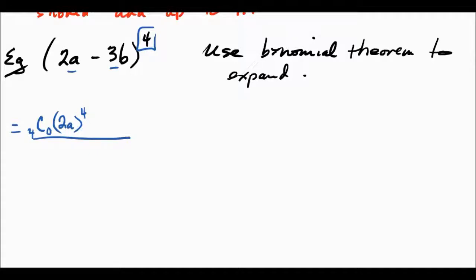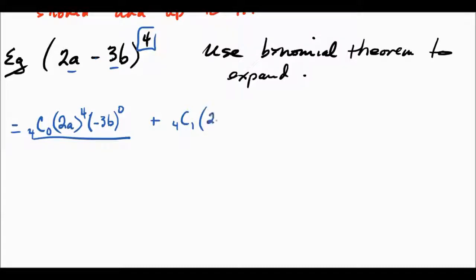So you can kind of see where if we have anything other than just a single variable, we're going to have to do a little bit more work here. But not bad. Now, this is minus 3b. That's the same as plus negative 3b. So for your second term, you're going to have to include the negative sign there. And what is my exponent here? 0. Very good. Okay, awesome. That's the first term that we're going to simplify later. So now we're doing 4 choose 1.